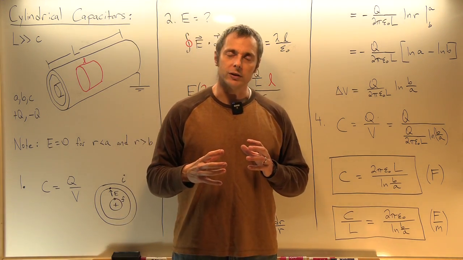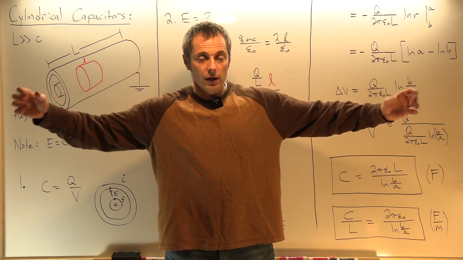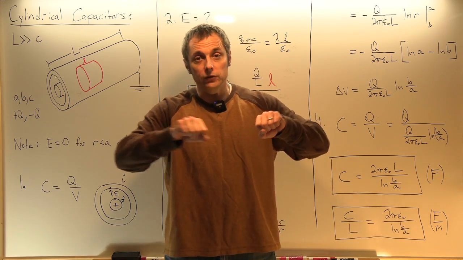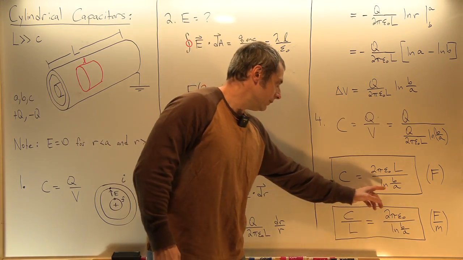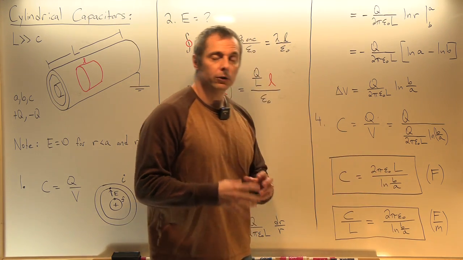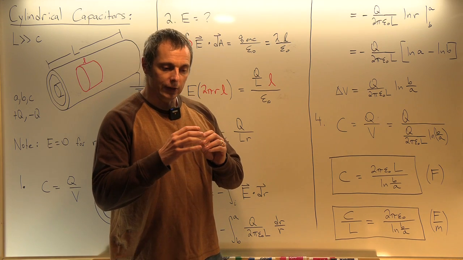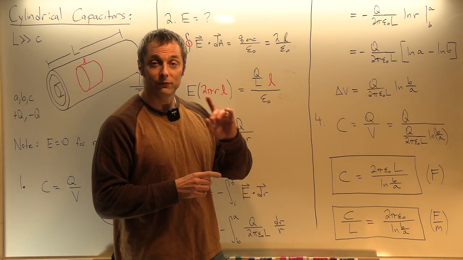So this is the capacitance of the entire conductor. So if a coaxial cable stretches from one end of the house to the other, we take the whole length of it and put it in the formula right there. And of course, epsilon 0 and the ratio of the two radii of the inner conductor and the inner surface of the outer, and we got the capacitance in farads.